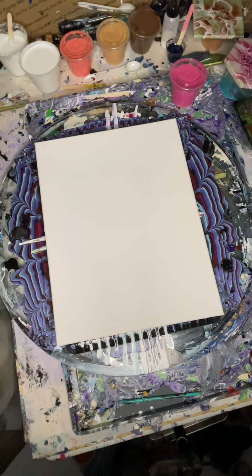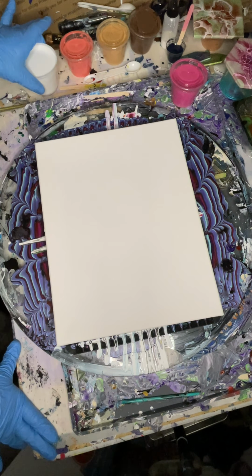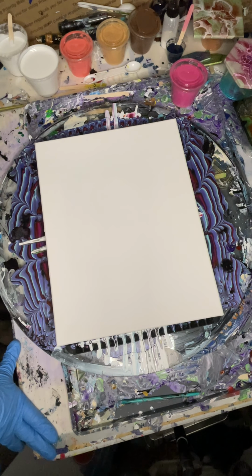So I've got these colors. I've got my titanium white, all mixed with mix, 7-1. These colors have been sitting for a little while, so they might have thickened up, which I kind of wanted the white to do so that my ribbons won't spread, I'm hoping. And then I've got some more white, but I've added a little water to it to thin it down, if I need a little bit of a flow extender. So I've got my white and I've got flow extender, just in case.